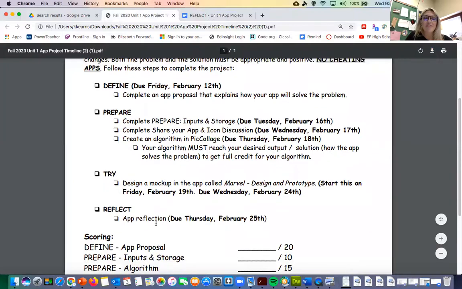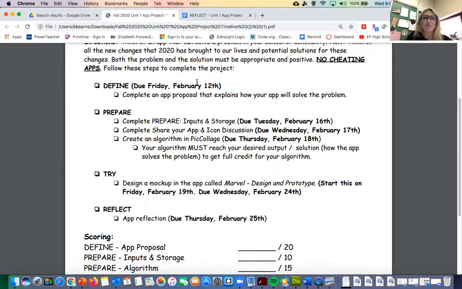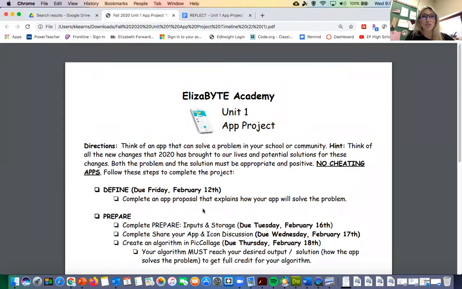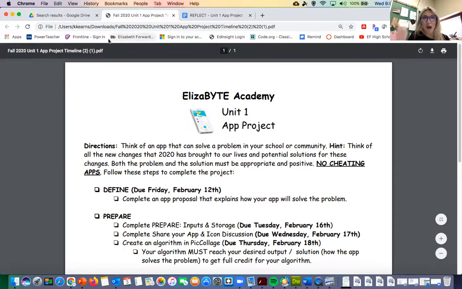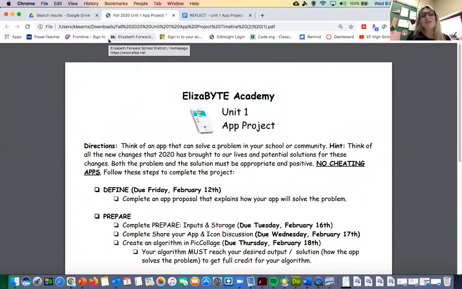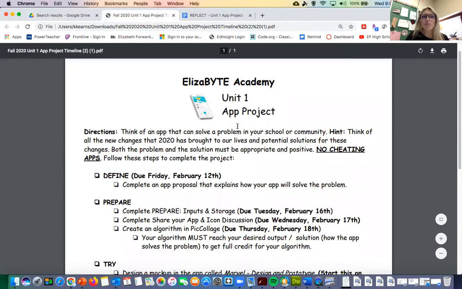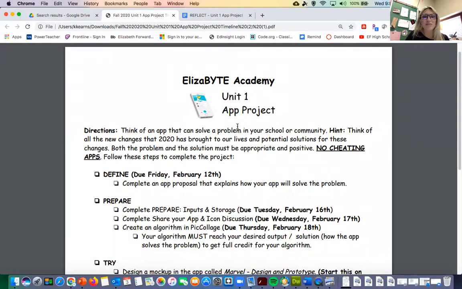And that's basically everything. You can see that this project is going to last from Friday, February 12th through Thursday, February 25th. So you're not going to do this project overnight. It's going to take you a couple weeks, and hopefully you will enjoy doing it. You can definitely be strengthening those two core skills that we're working through in this class: problem solving and creativity, two skills that are needed in every career. They're very, very important.